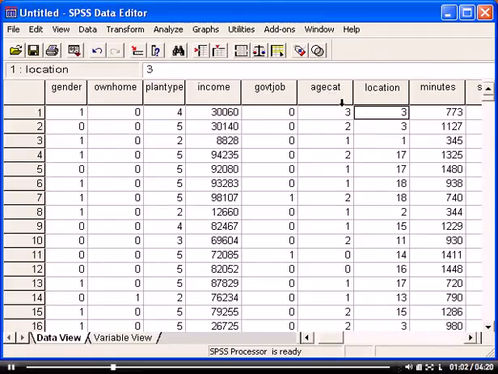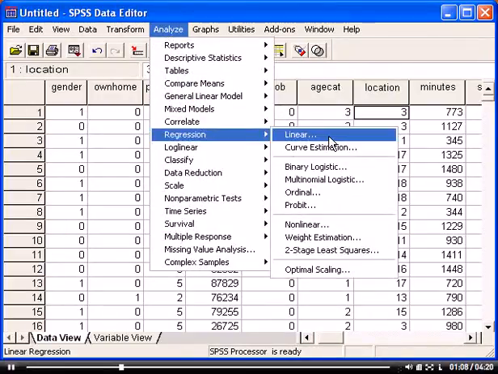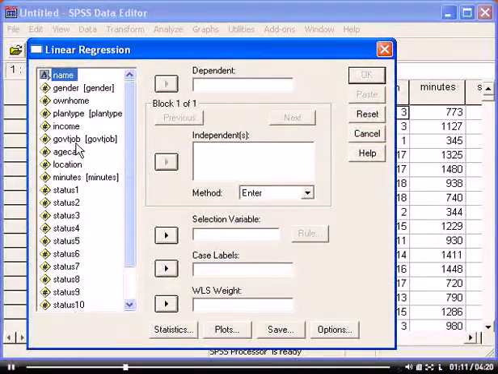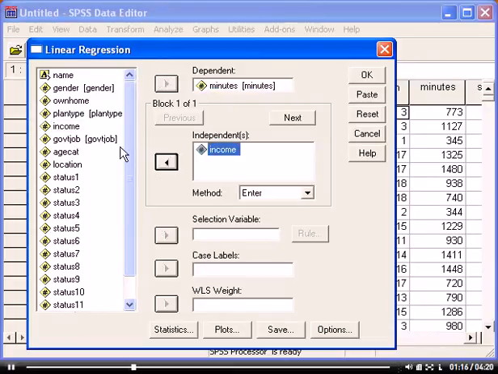So I'm going to demonstrate that. First I'll do the wrong way. I'll do regression, linear, and let's pretend we're trying to use minutes, and then income for dependent, and let's pretend we're also trying to understand, well, we could look at plan type. That's a categorical, but I'll do age category. That's obviously a categorical, the category of ages, basically old, young, different age categories. Okay, actually no, change my mind. I'll do plan type. Plan type here is categorical because there are different plan types like gold, platinum, whatever. Alright, now press OK.